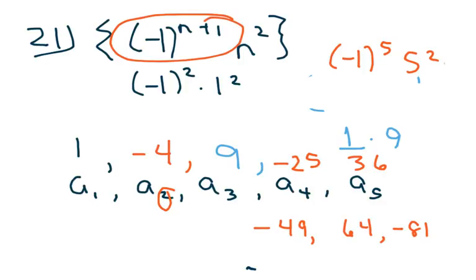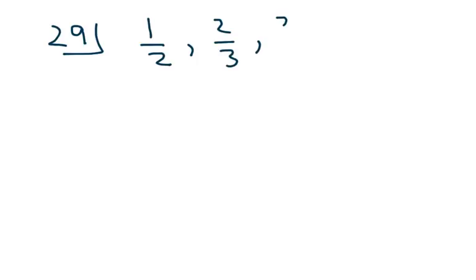Okay? Now, the next set we're going to work on is write down the nth term of each sequence suggested by the pattern. I hope you have your book open so you can kind of see, because you have to do your problems to match. So we have 29, and our problem set is 1/2, 2/3, 3/4, and 4/5.